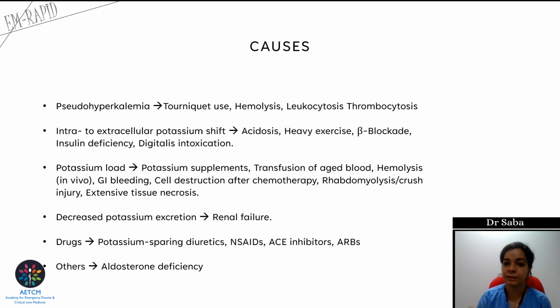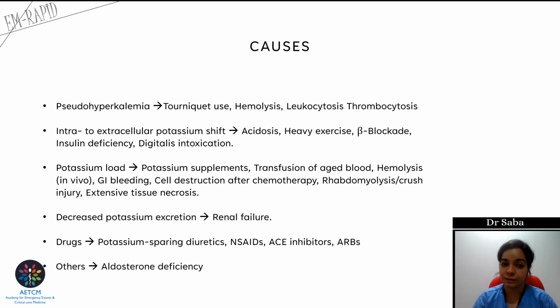Again, the reason being hemolysis, potassium from the cells has been released, or because of GI bleeding. Wherever there is cell destruction, potassium from the cell is released and it will cause increased potassium levels, for example because of rhabdomyolysis, wherein you have muscle injury or cell destruction, or because of extensive tissue necrosis, where cells have been broken and destroyed. Potassium gets thrown out into the system, causing potassium levels in the blood to elevate.